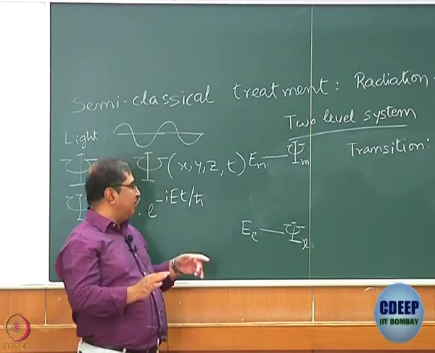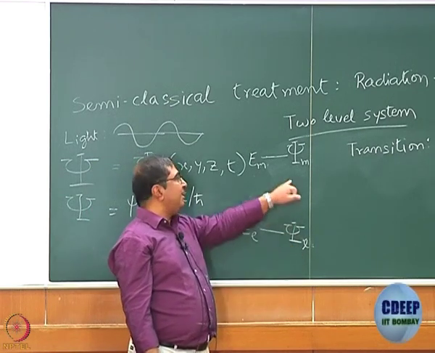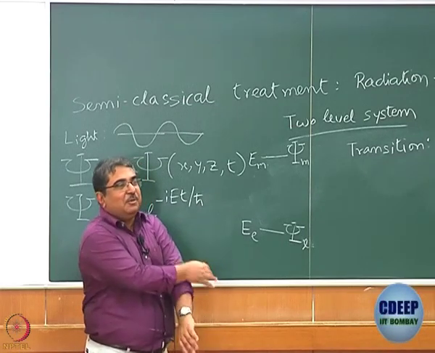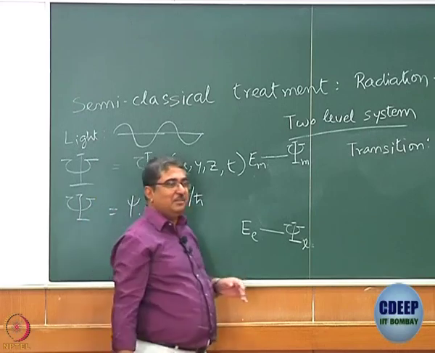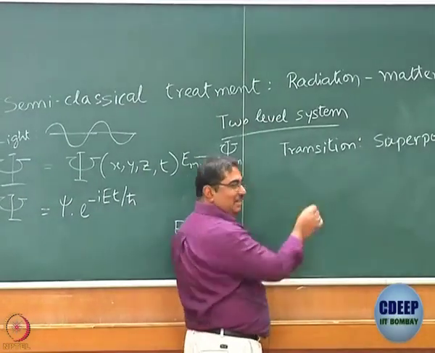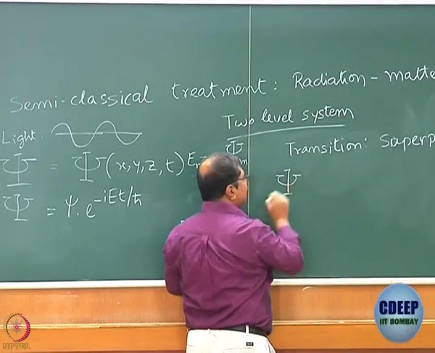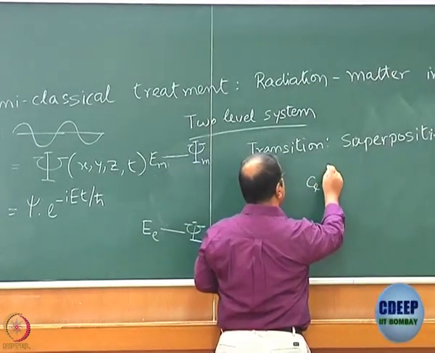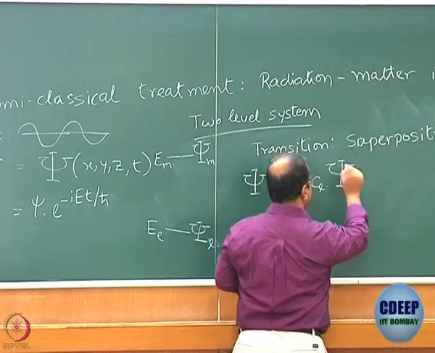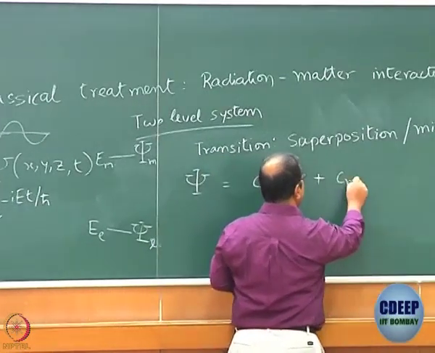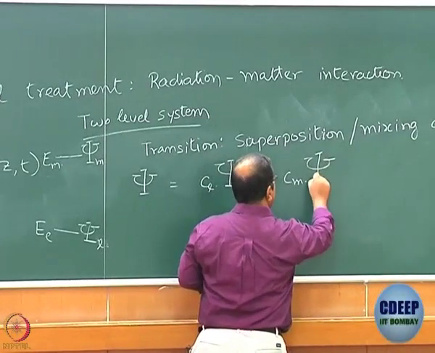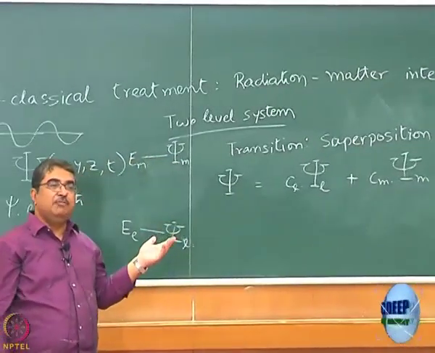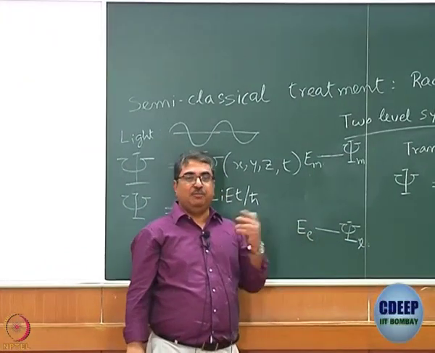Yes, what he is saying is right. What he is saying is capital psi L plus lambda into capital psi M. To keep it more symmetric, as you will see, symmetry is very important in chemistry actually, not just spectroscopy, we will write a more symmetric expression. That expression is, this capital psi is equal to some coefficient Cl multiplied by capital psi L plus some coefficient Cm multiplied by capital psi M. Fair enough? Instead of 1 and lambda as coefficients, I am trying to use Cl and Cm as coefficients.